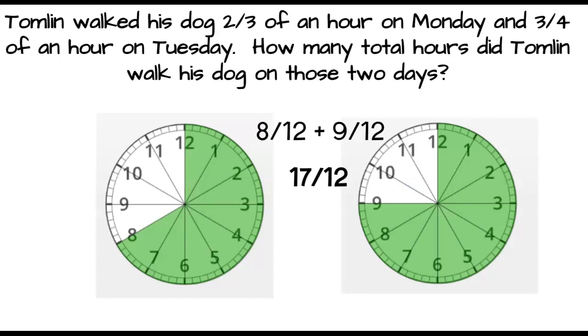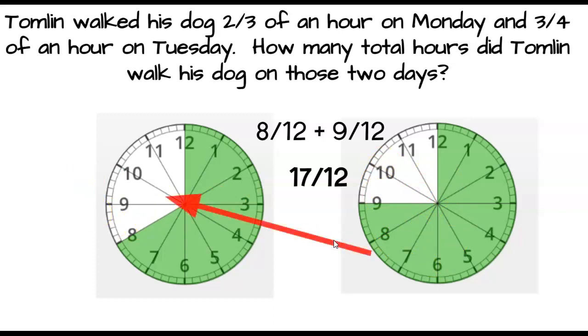So we have this. But 17/12 is kind of odd in itself. Why? Remember? Yep. That's because it's an improper fraction. So how can we make this not an improper fraction? Change it to something that's a little bit more manageable. Well, we can take some of our pieces and bring them over to the other side.